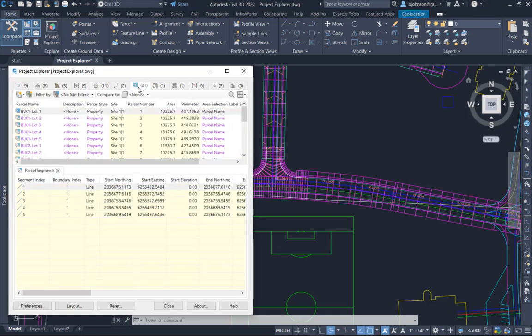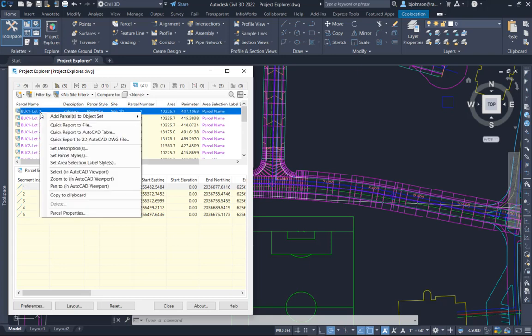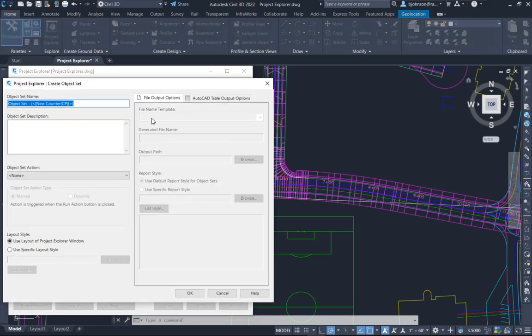One way is to right-click on any object in the object pane and select Add to Object Set, and then choose New Object Set. In this dialog, I'm able to create the object set and define its parameters, such as the object set name.